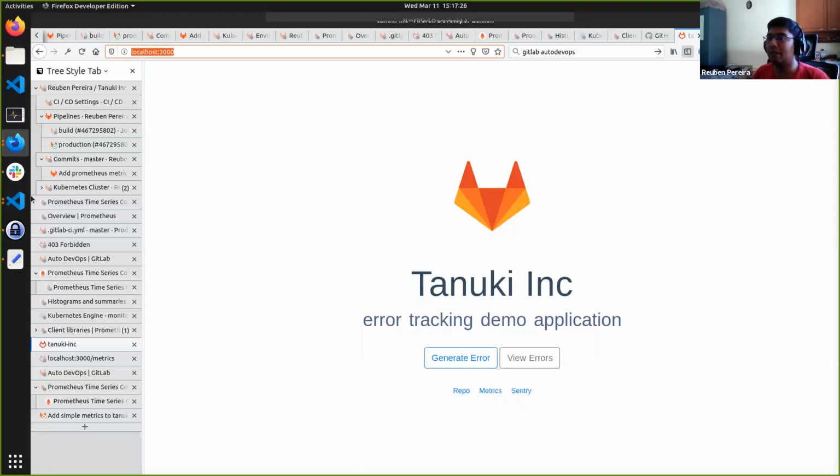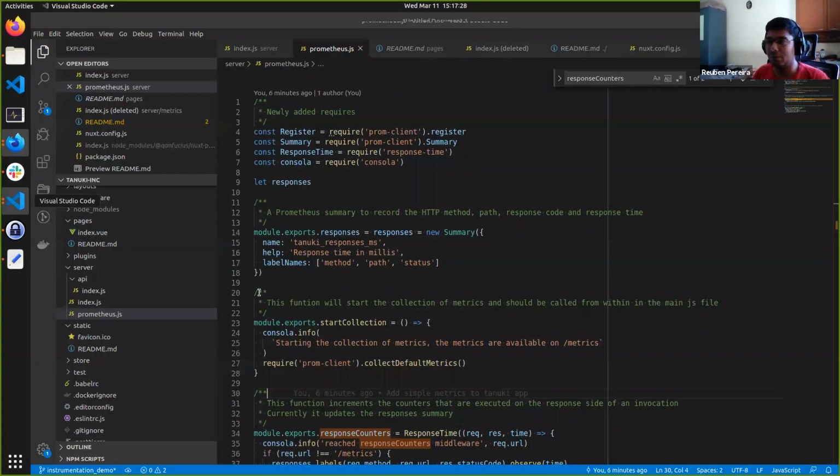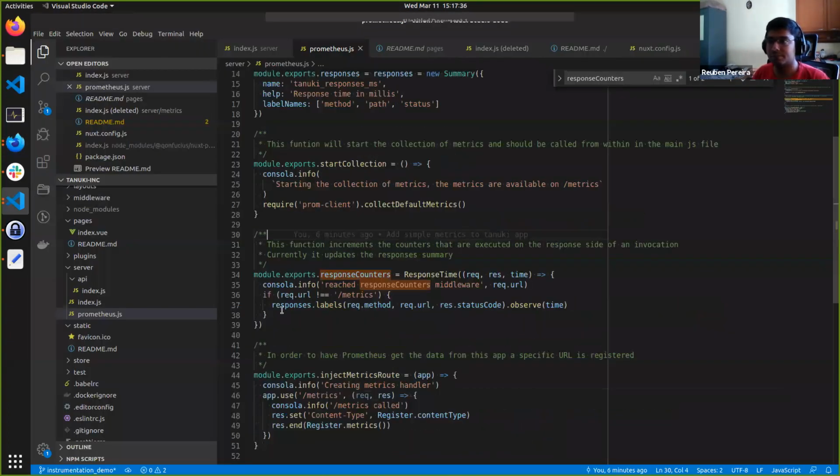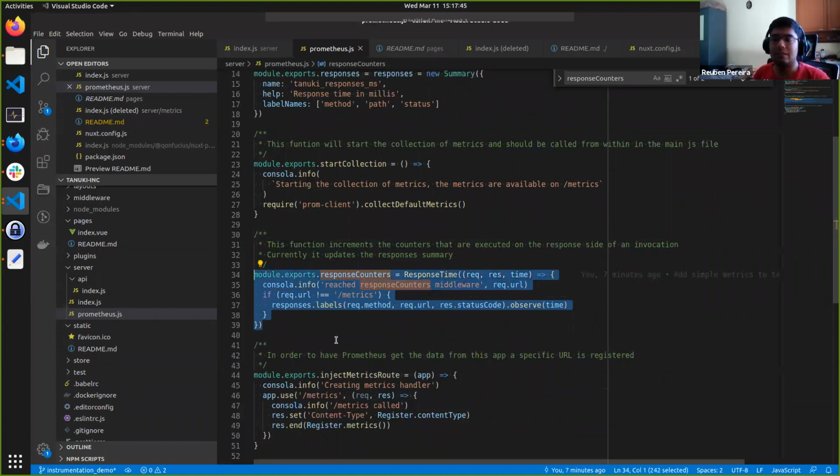So what I've done here is I've added a metric to calculate the response time for that route. This will probably be familiar to you, Andre. This is simply to calculate the response time for the root route, and we've told the server to use this here, response counters.